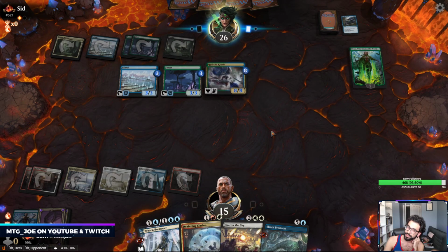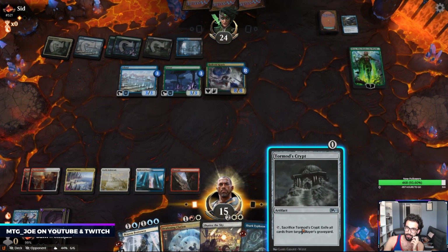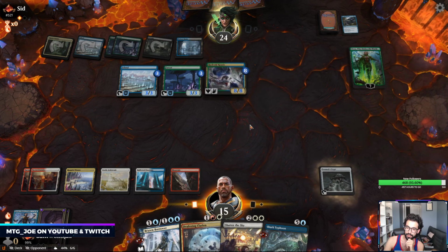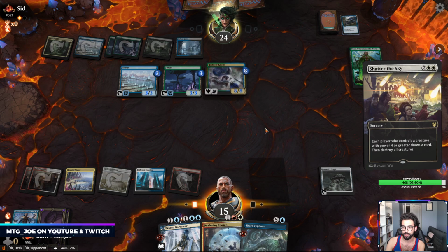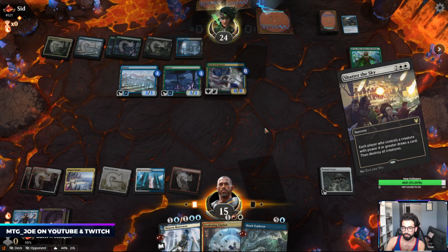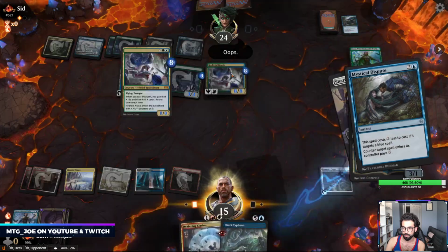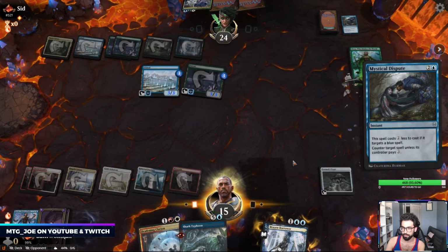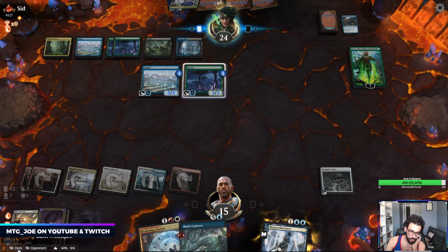I won't forget our time together. Doing this as bait. I have no choice. I have to do this. If they have a counter, they have a counter. I live to fight one more turn.